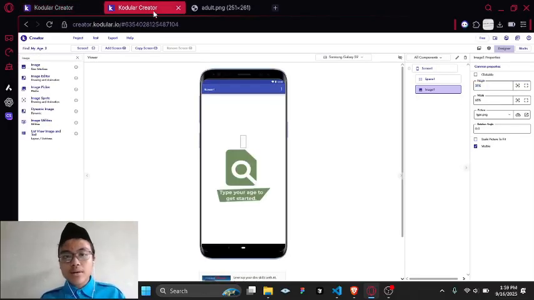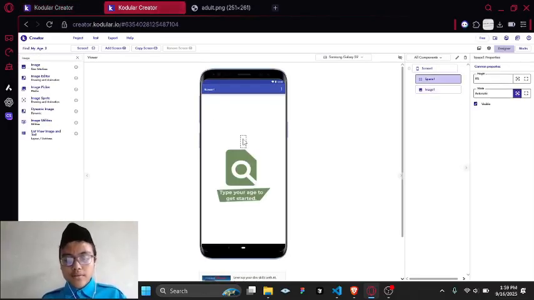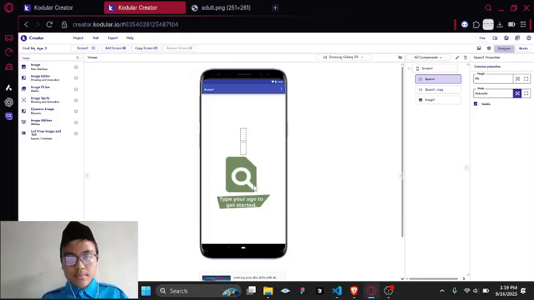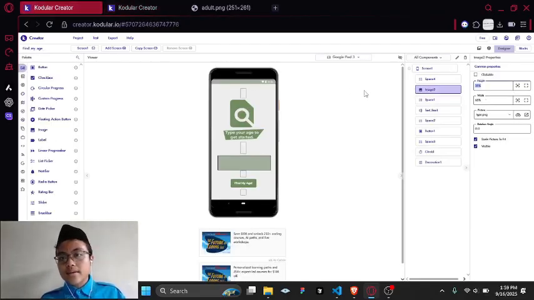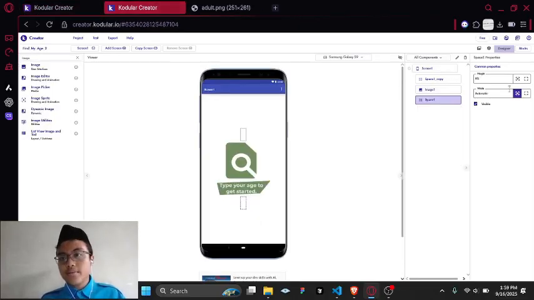Next we want to add another part. To add another component, we can duplicate the widget itself, for space, and then adjust it again. For the space itself we can set the height to 10%.